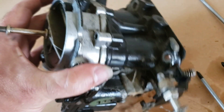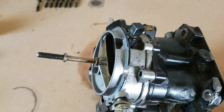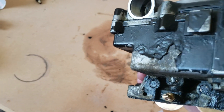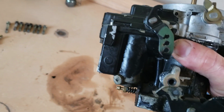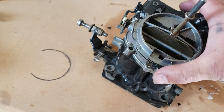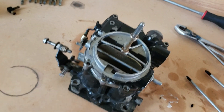Once that's done, we can separate the top of the carburetor from the body. But first, go ahead and unscrew this right here. A lot of times when you try to separate it, it's going to be pretty hard, so you're going to have to use some negotiation — just don't mess it up, don't whack it too hard. This particular one came apart a lot easier than I thought — I didn't even have to use any negotiation on it. So, we got it apart.